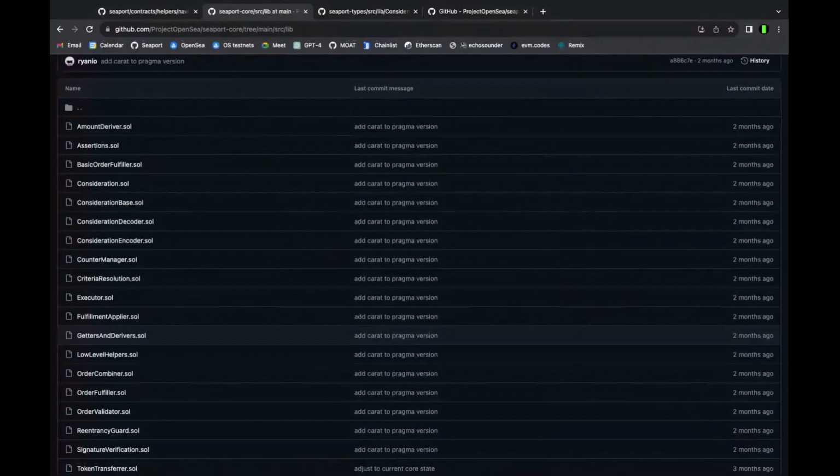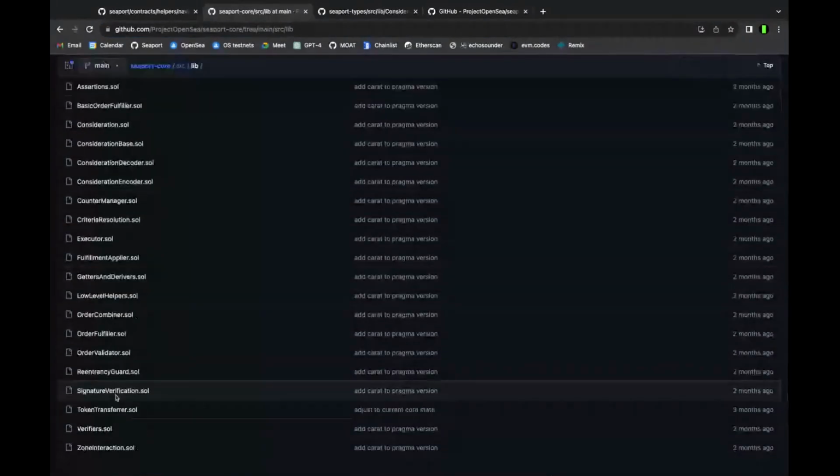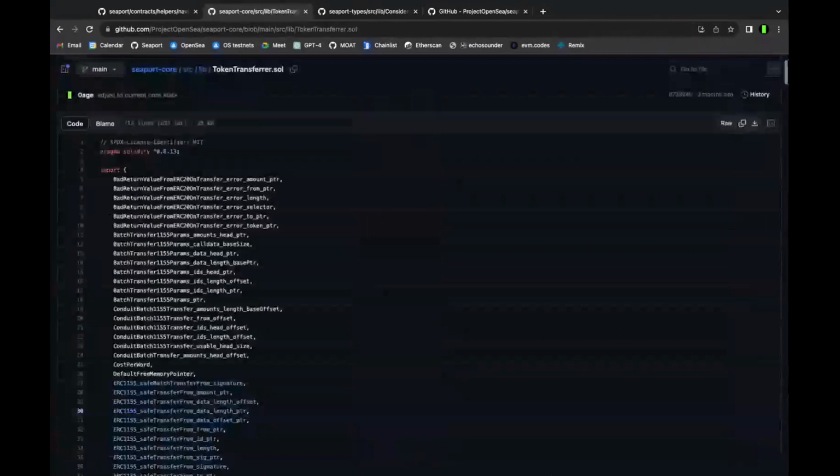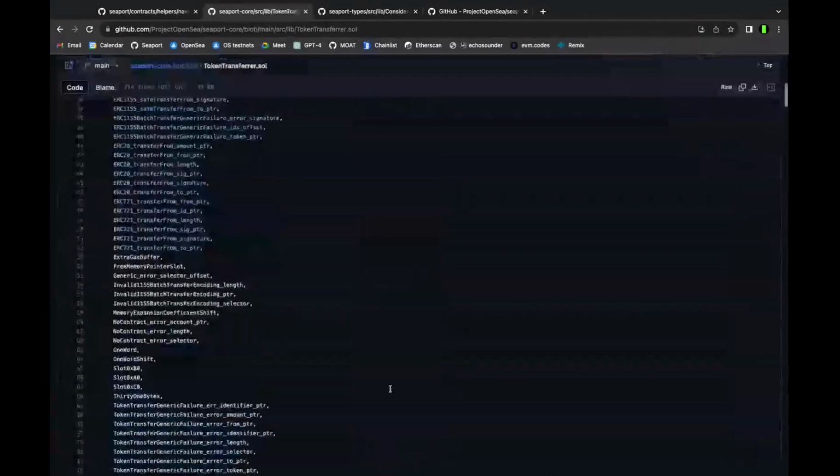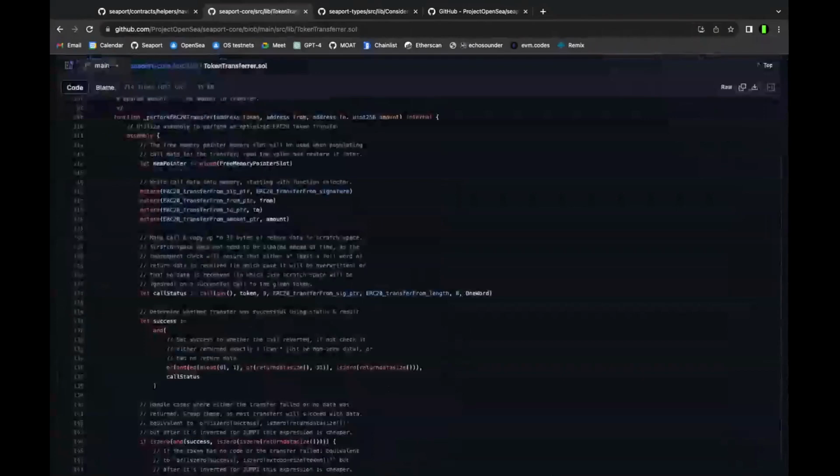I think one good place to get your feet wet on any of this stuff is looking at the token transfer utilities, just to get a sense of what the lay of the land looks like. And as we mentioned earlier, Seaport is really, if you distill it down, just about moving NFTs, moving tokens, under specific conditions.